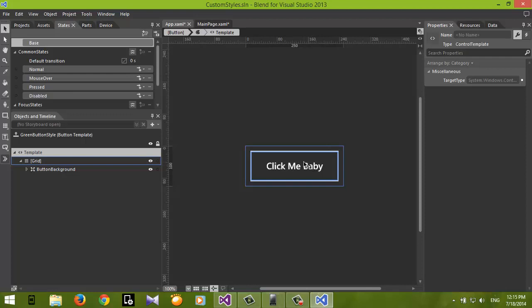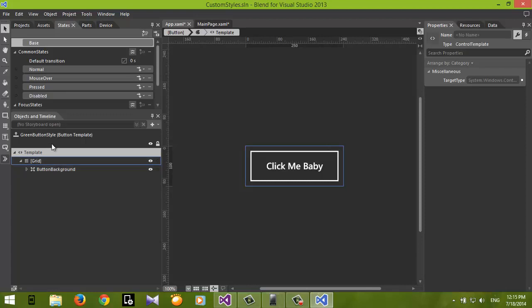So right now I'm in the editing mode, and you can see on your left hand side, in the objects and timeline panel, the current template for the button. I have made a copy of the default template, and I'm going to use it as a base for my editing.